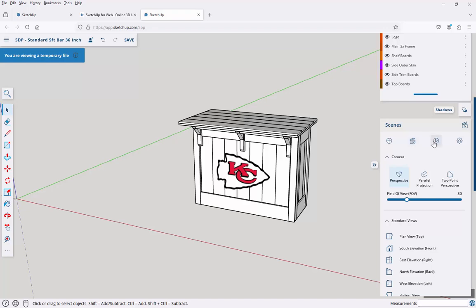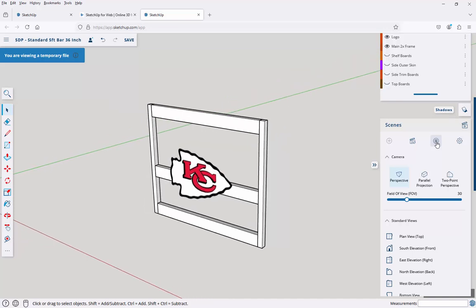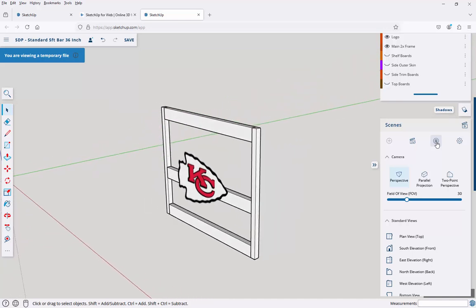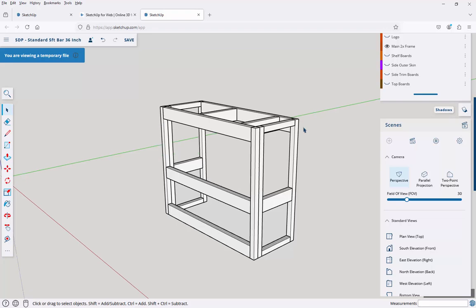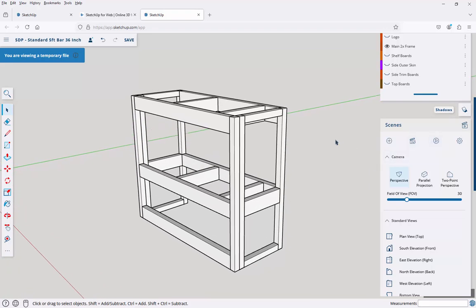You can see it says update active scene, play scene animation. So if we just did the scenes as they are, you see what it does for an animation. It'll just cycle through all the scenes that we've created. See, and it'll kind of go that route.